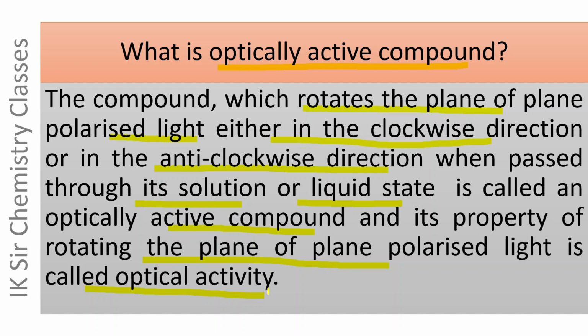Let us see it again. The compound which rotates the plane of plane polarized light either in the clockwise direction or in the anti-clockwise direction when passed through its solution or liquid state is called an optically active compound. And this property of the compound of rotating the plane polarized light is called optical activity.